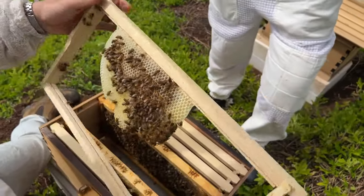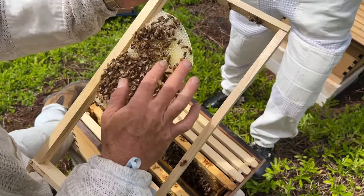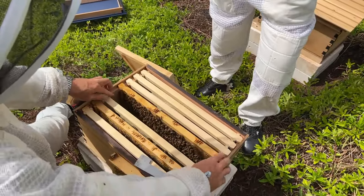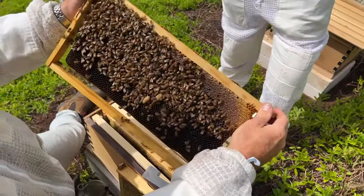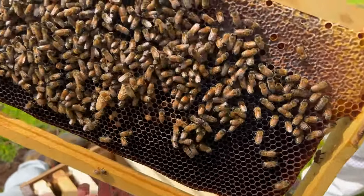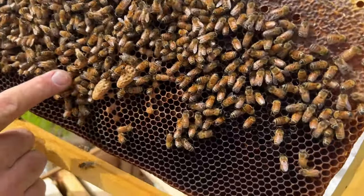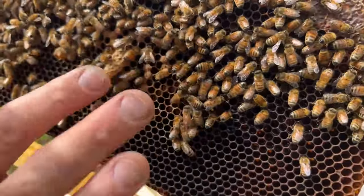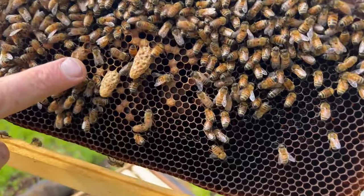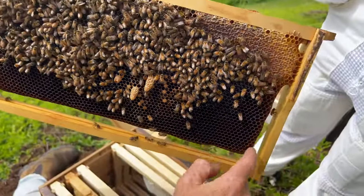Lots of nectar still coming in. You can also blow on the bees to move them — just make sure you've got your veil on when you blow on them. There are some big fresh queen cells here. The virgin queen that emerged from the old ones never made it back to the colony, so Cedar put this frame in with eggs and they've started drawing cells. If you've never seen queen cells, that's what they look like. If they're emergency cells — meaning there's no queen — the bees will usually draw them out off the side of the frame. If they're swarm cells, usually but not always, the bees will draw them around the edges and along the bottom.